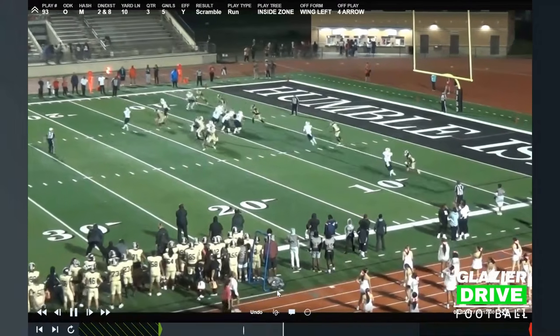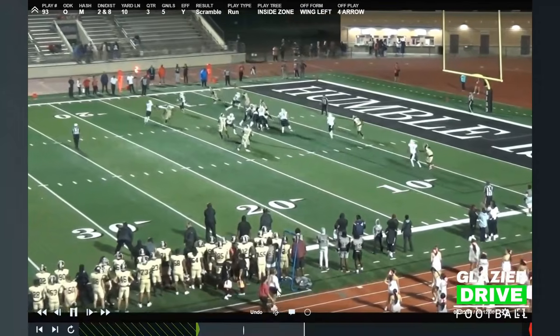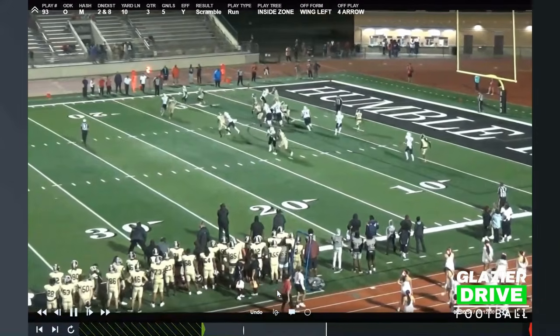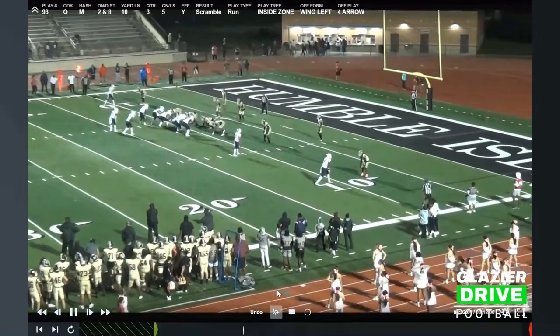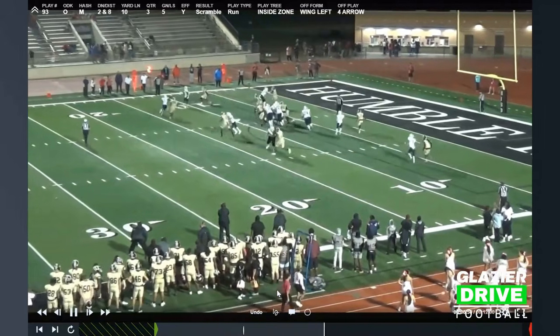And you can see him right now. He's running a crack slant. Doesn't do a great job, but they crack replace. They do a good job here of crack replacing. But at the end of the day, you still have our last option, which is quarterback pull. If you don't have the throw, you take off and run.